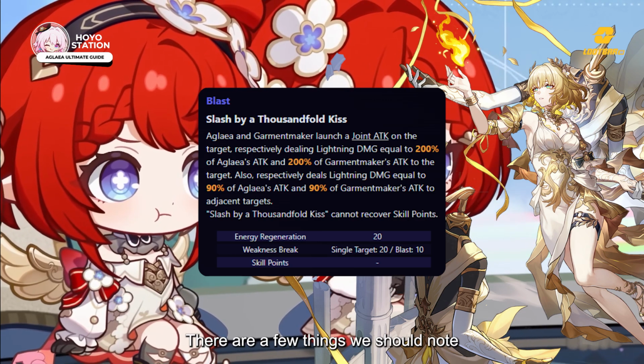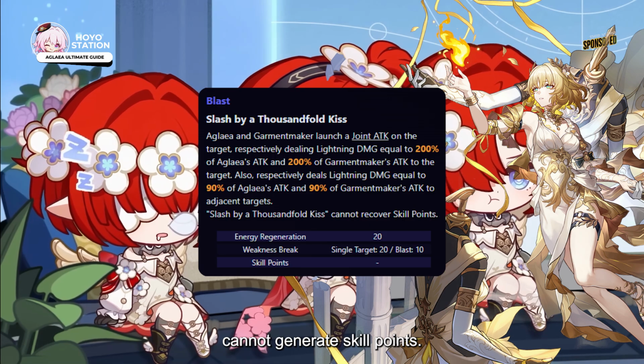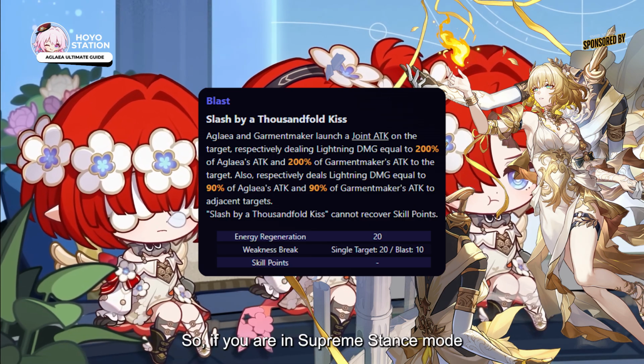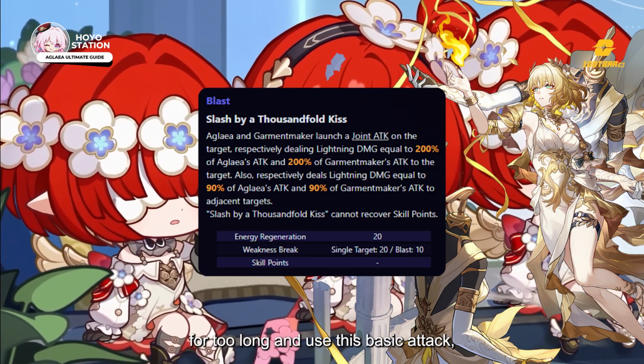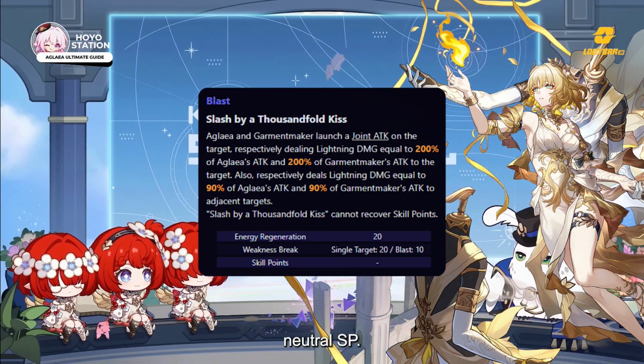There are a few things we should note about this kit. The first being that this basic attack cannot generate skill points. So, if you are in Supreme Stance mode for too long and use this basic attack, it will somehow make Aglaea a character with neutral SP.